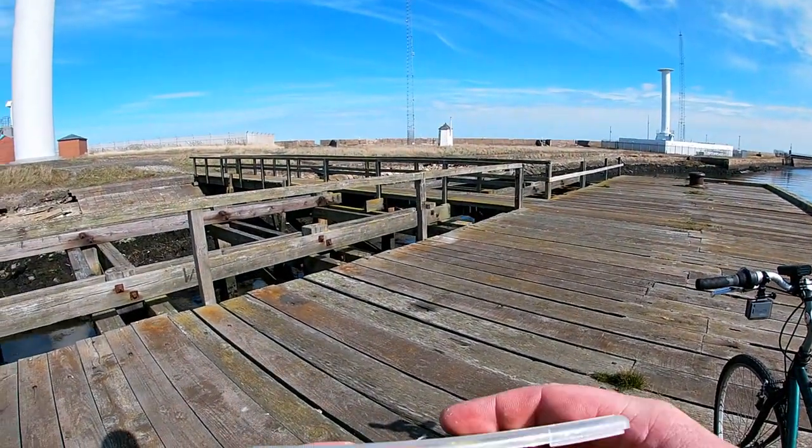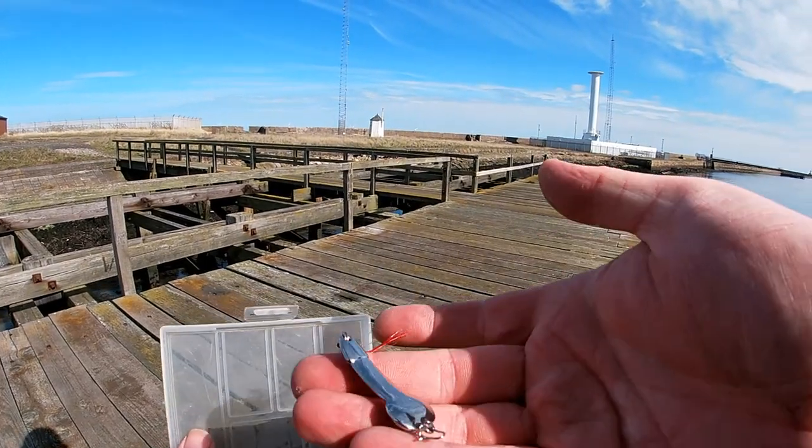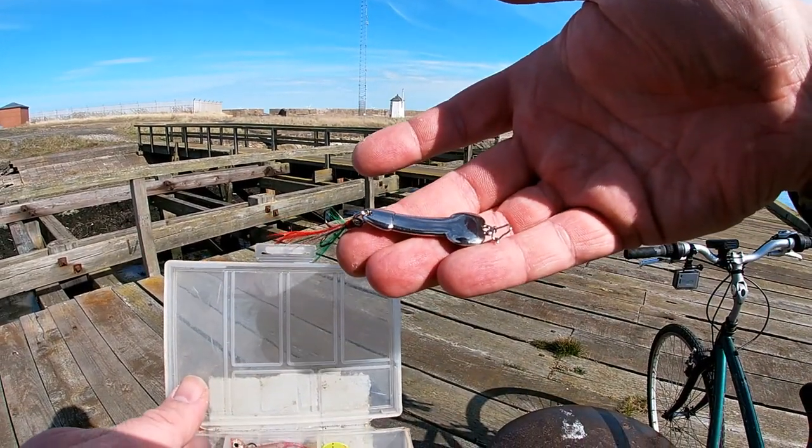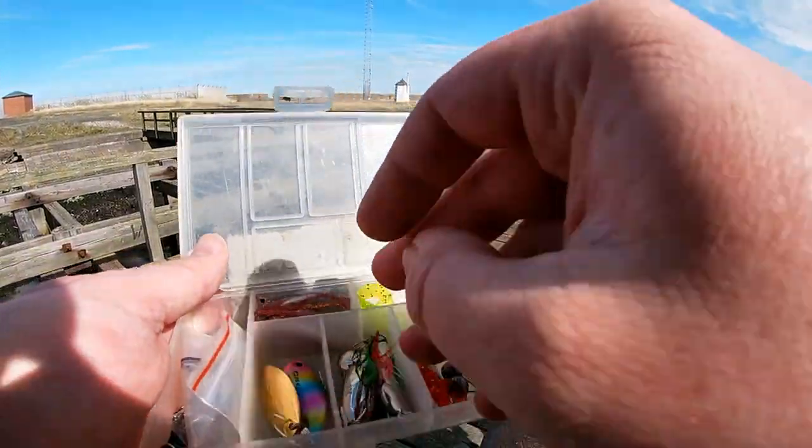Got a few lures as well. Be looking forward to trying these, so I might just throw them even if there's nothing there. I got some penis lures, so at least if I throw these I can brag about getting my dick wet.